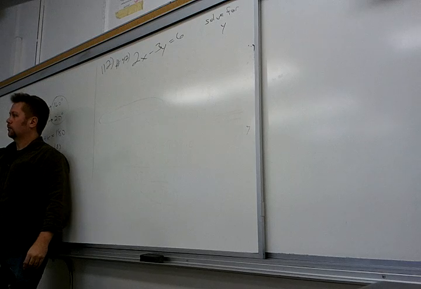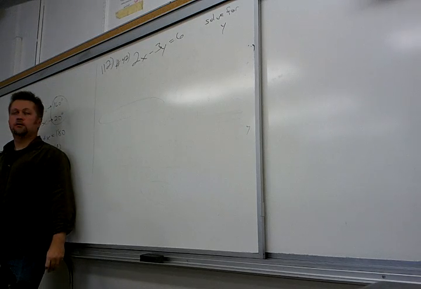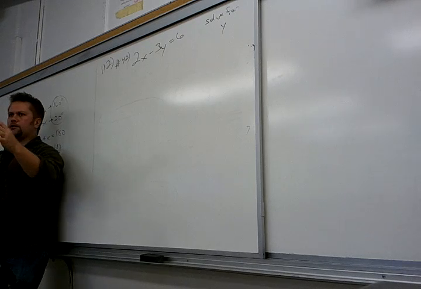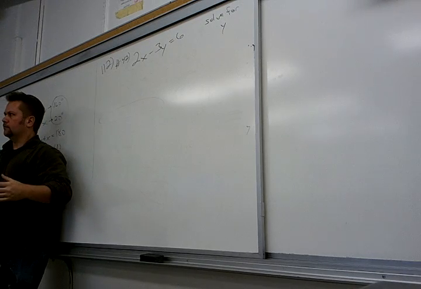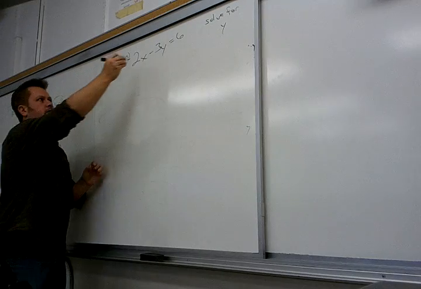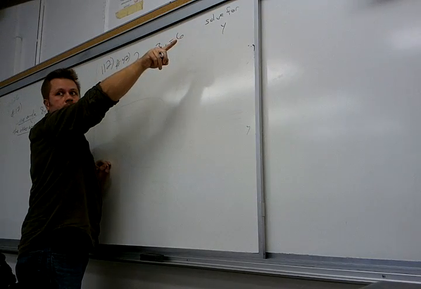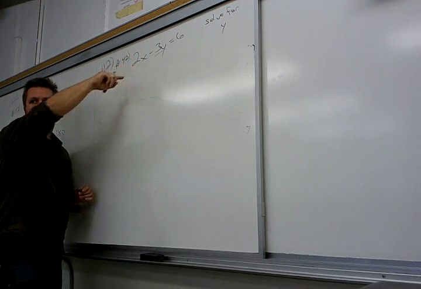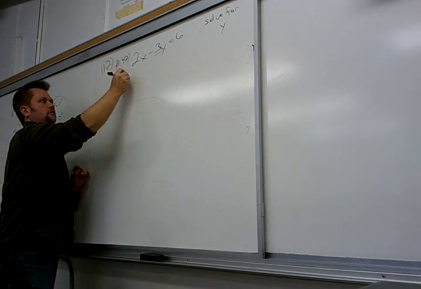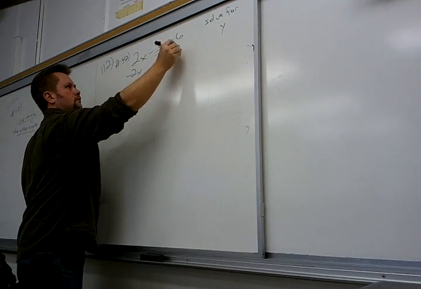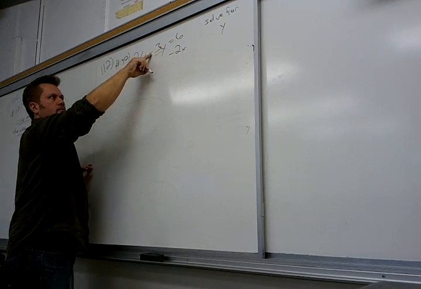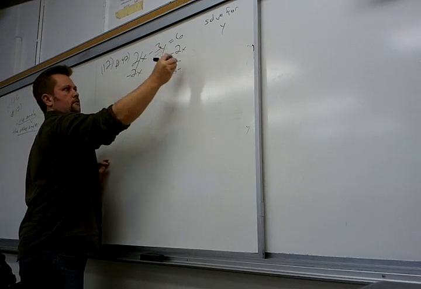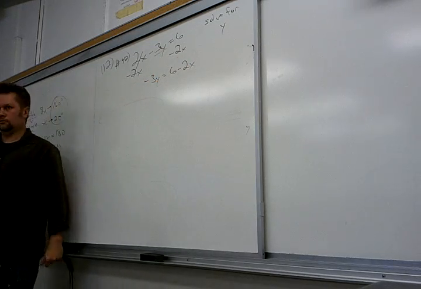Negative 2x. Beautiful, right? So remember, whenever you have an equation that's got more than one variable in it, and you're trying to solve for one of them, find the term that has your variable in it, and get that term by itself. So I want to get rid of this guy. Like you said, subtract 2x. So I get negative 3y equals 6 plus negative 2x. Cool. y equals mx plus b.